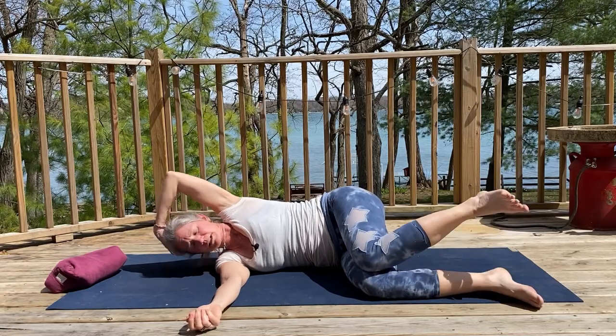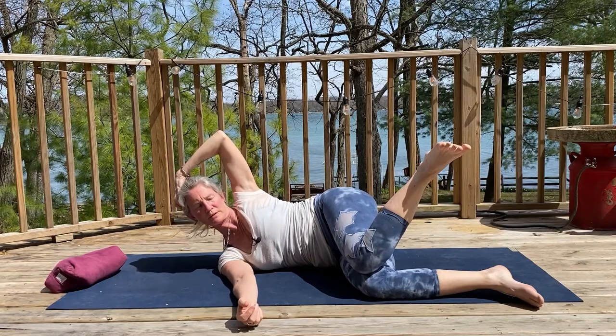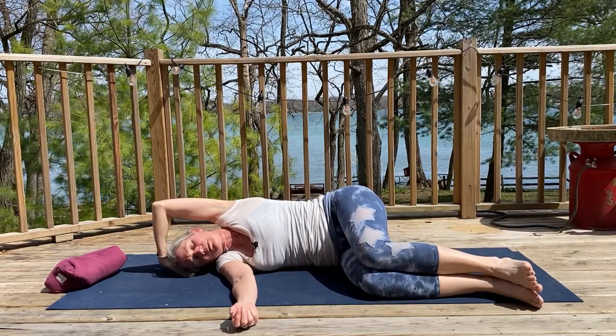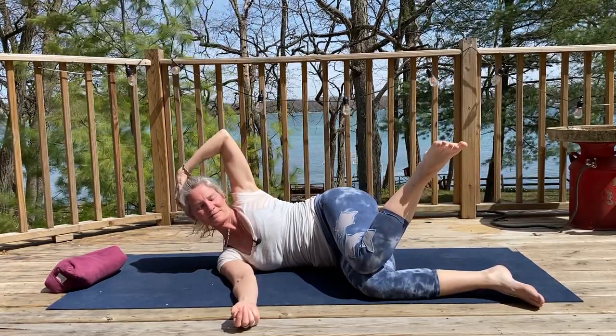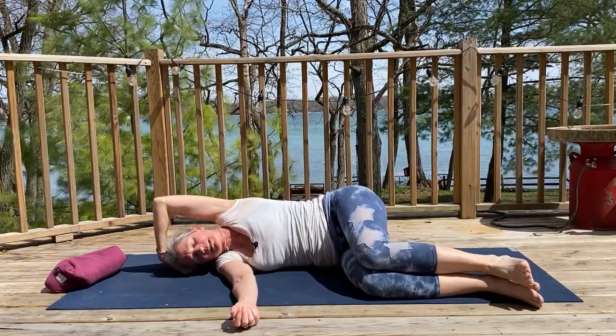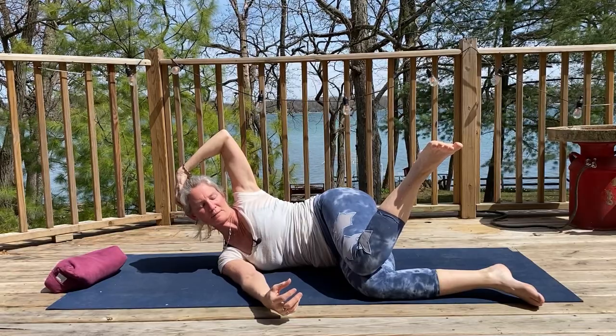And then on an exhalation, lift. Imagine bringing your armpit towards your hip and lift the foot up. Inhale, come all the way down. And exhale, lift up. And if you want to add a little more spiciness to this, exhale and contract that left side. So feel those left side body muscles.